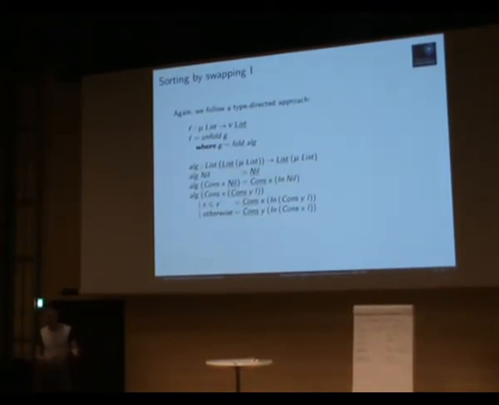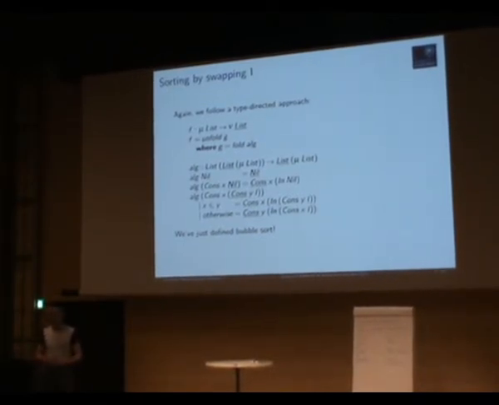So this is type directed because from the type, we fill out most of the cases, and only here there's really some choice and some potential for things to go wrong. Because of course, you could decide not to flip them or to do strange things. But still, even without thinking much, this is almost what you're naturally forced to write. And this is bubble sort. So what it's doing is going through the list quadratically. So it starts with one element, and then for that first element, it flips all the others, and then the same for the second element, etc.